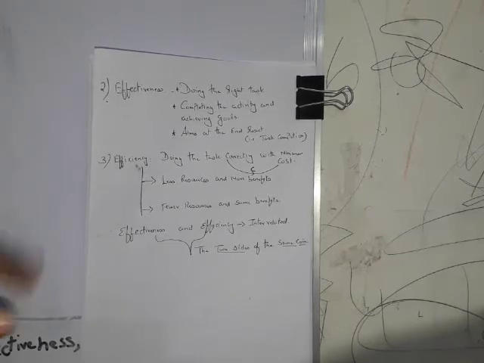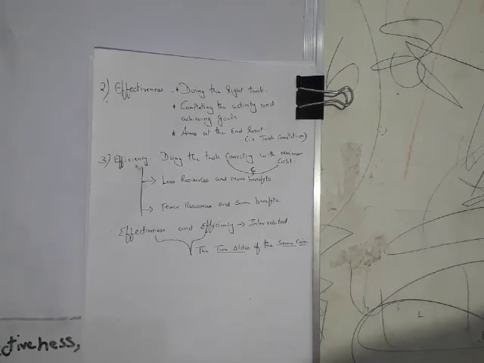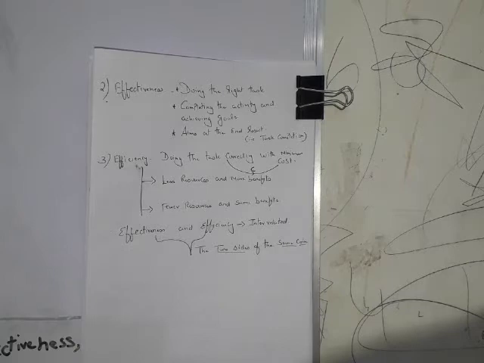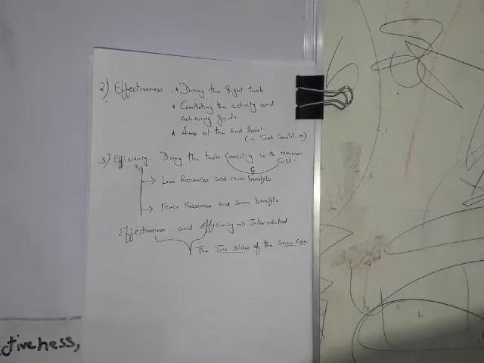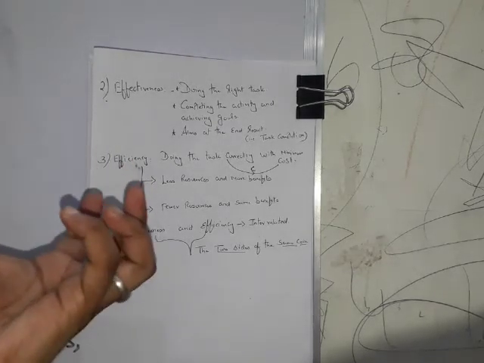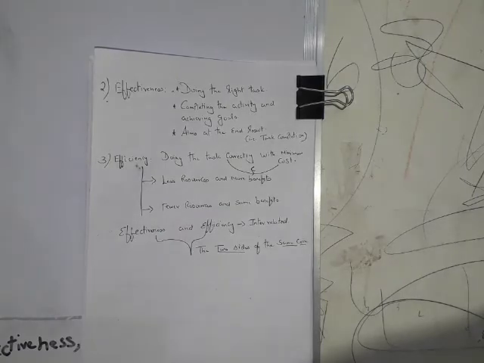Now, what will be the impact if the manager is efficient but he is not effective? If the manager is not exceeding the cost, he is trying to produce within that cost. But what happens is due to this power shutdown, he is not going to exceed the cost but he is unable to meet the production. That is, the quantities can't be produced.